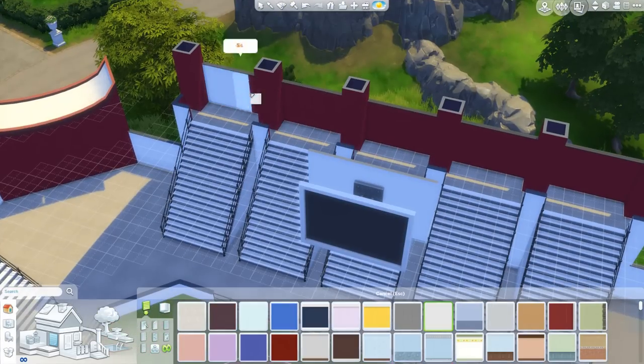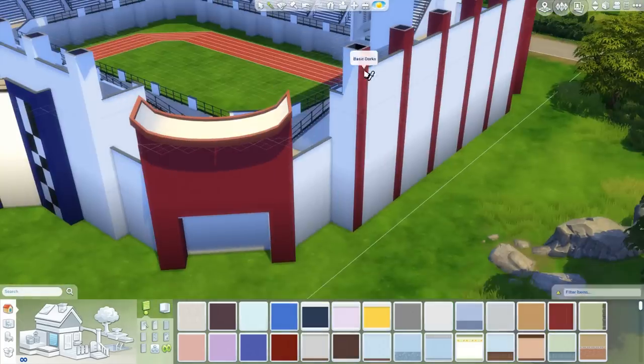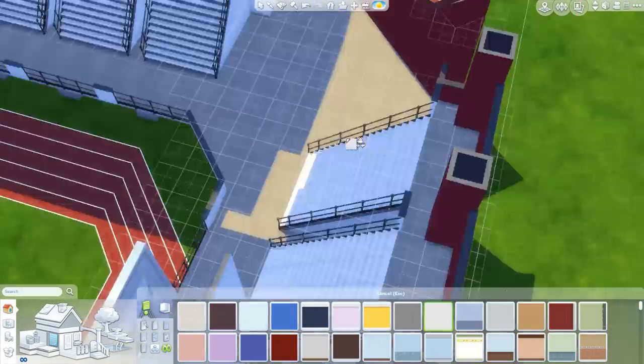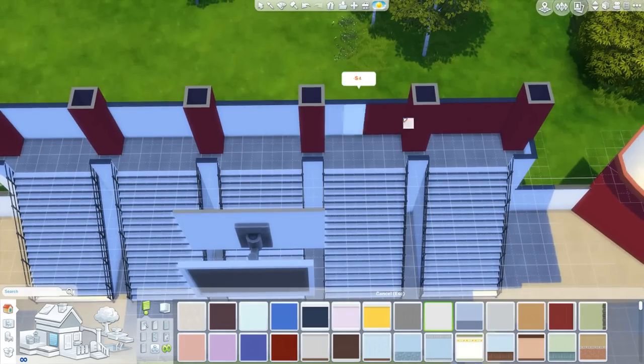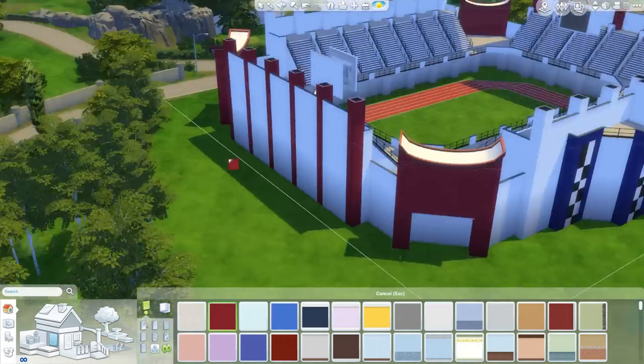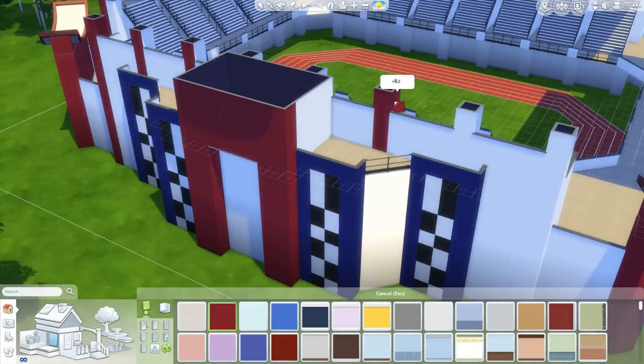So pretty much continuing with the color scheme of the stadium. I really, really like that red. It's almost like a maroon, but let's just call it red. Let's not make things more complicated, even though some of you will probably call me out because it is maroon. But whatever, okay. I'm really, really happy with my color choices.